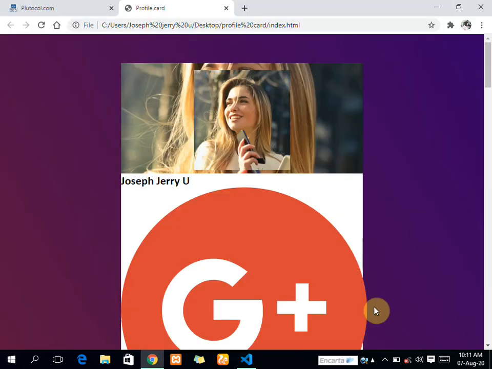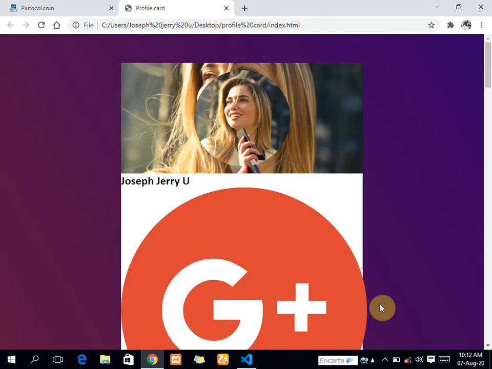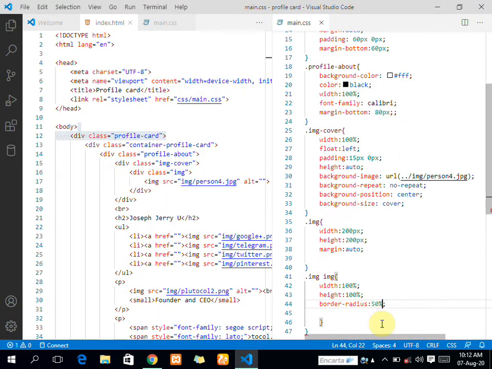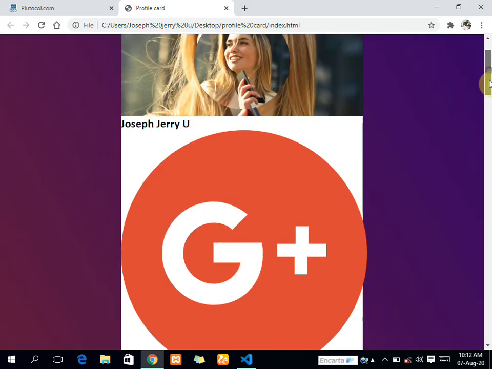Now at the edge of our container, you see we have smooth corners. So I'm going to just take this. I want it to be round. So I'm going to say 50%. You might think that's too much, but I believe that will be perfect. And I think we are done with our image cover. It's beautiful. It's our own version.